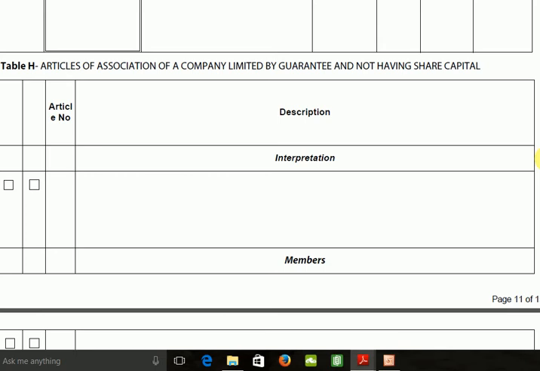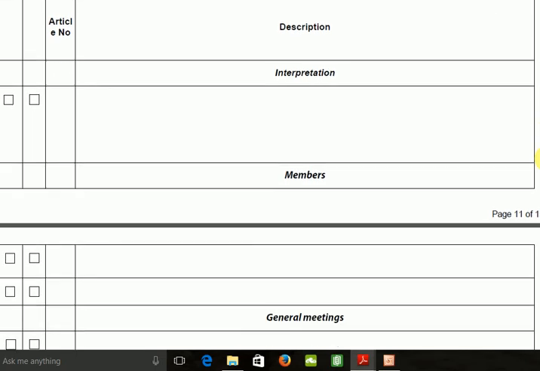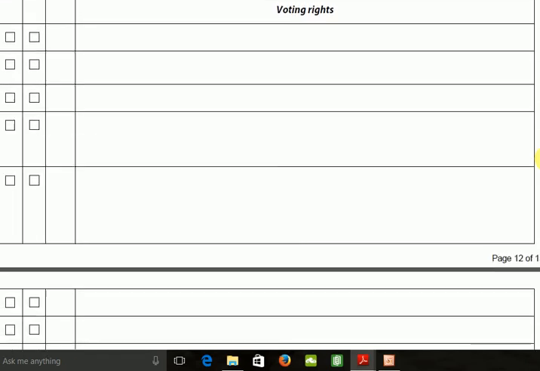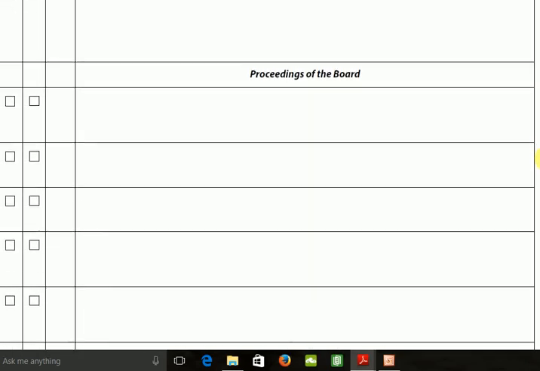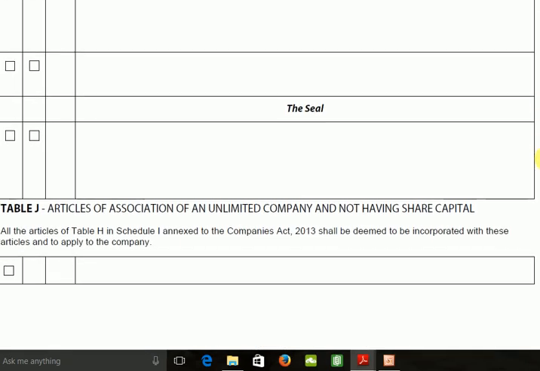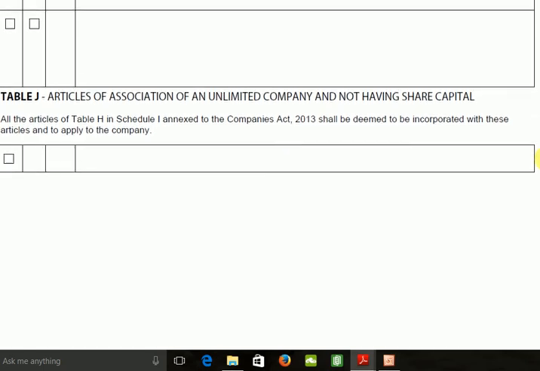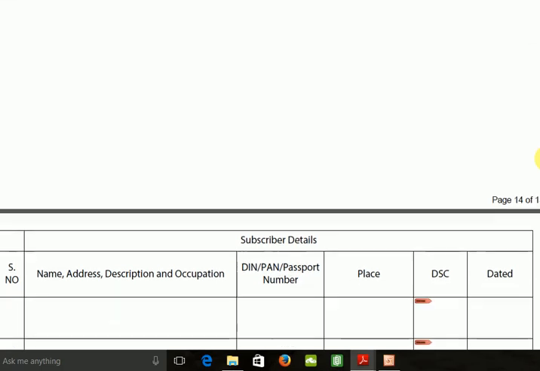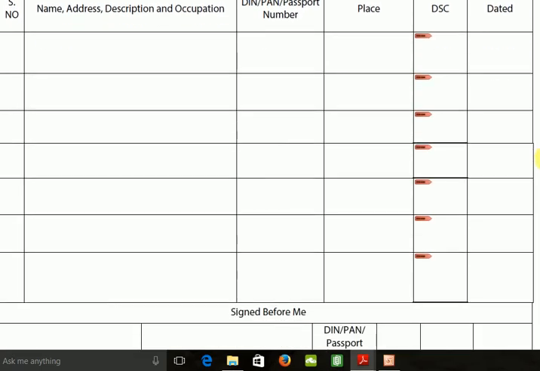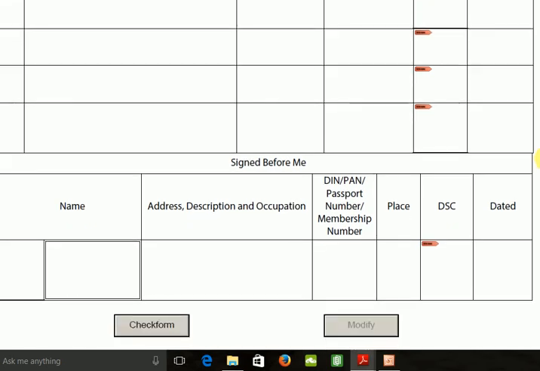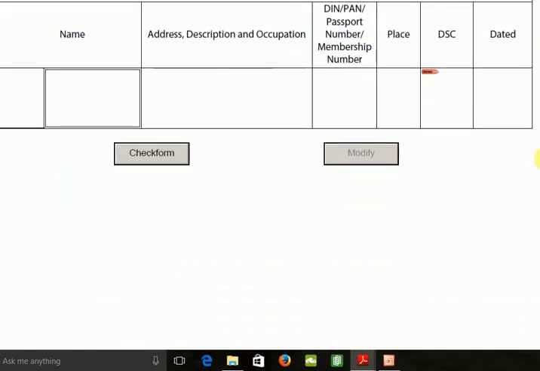Table H, when the company is limited by guarantee and not having share capital. Similar fields are there also. You can see. Table J, if the company is unlimited company and not having share capital. So you have to choose the table which is suitable for your company and then fill the particulars in that table only.